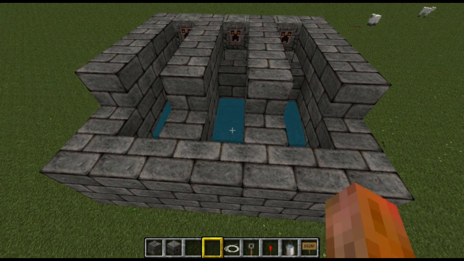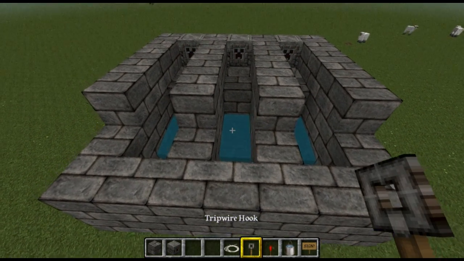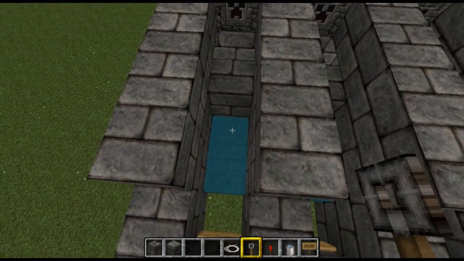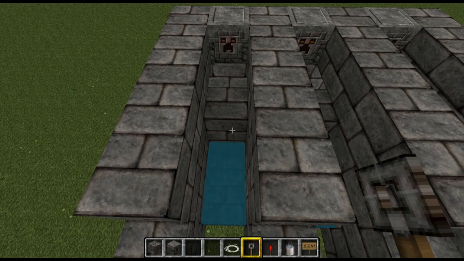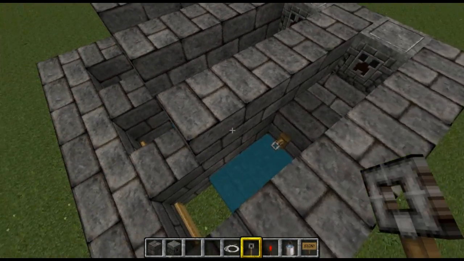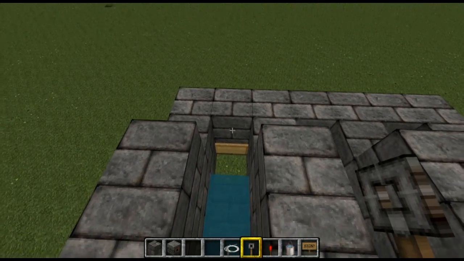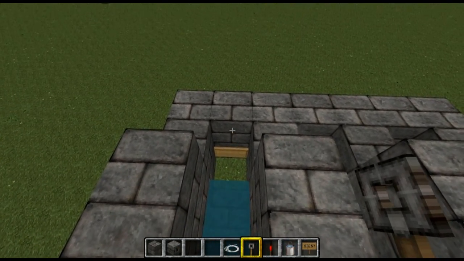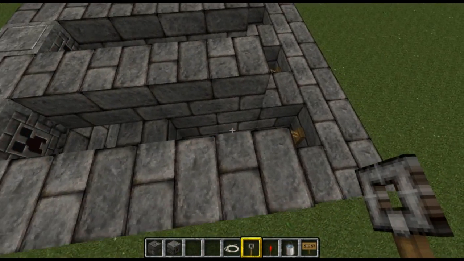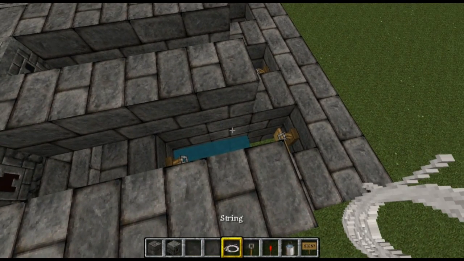So now what we want to do is grab out some tripwire hooks and come back to this block here, just above that water source that we just placed down, and put tripwire hooks all along there. And then we want to go to the front here and do the same thing above the sign. Tripwire hook, tripwire hook, tripwire hook. Okay, and then all we have to do is add the string in.